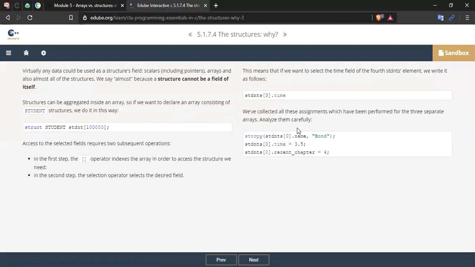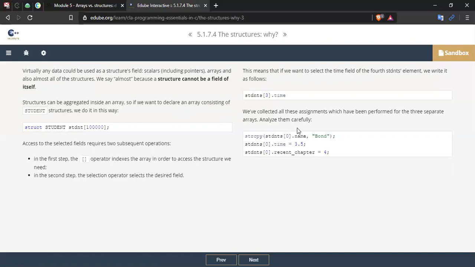If you want to declare an array consisting of student structures, we do it this way: struct student stdnts 100,000. Accessing the selected fields requires two subsequent operations. In the first step, the bracket operator indexes the array in order to access the structure we need. In the second step, the selection operator selects the desired field.